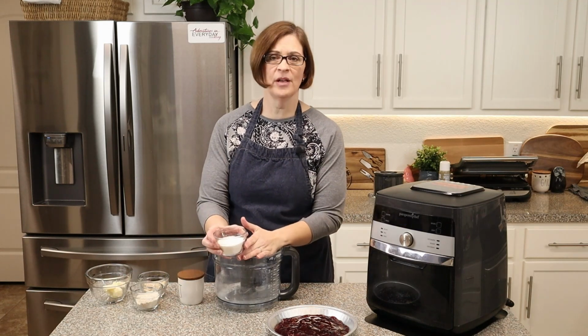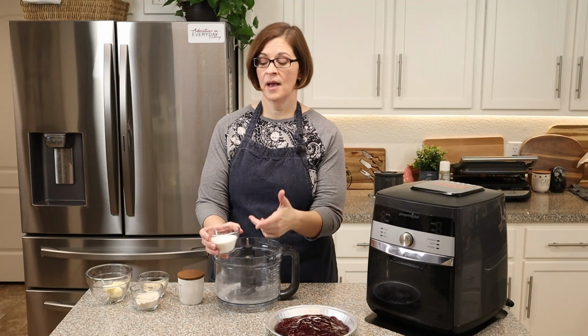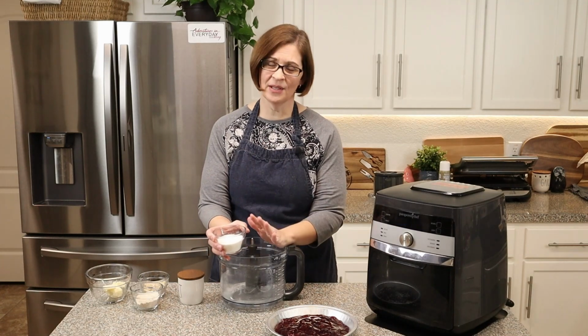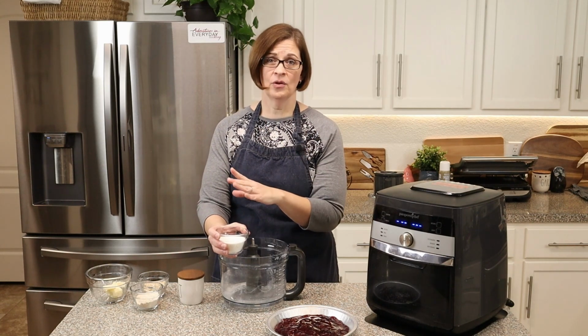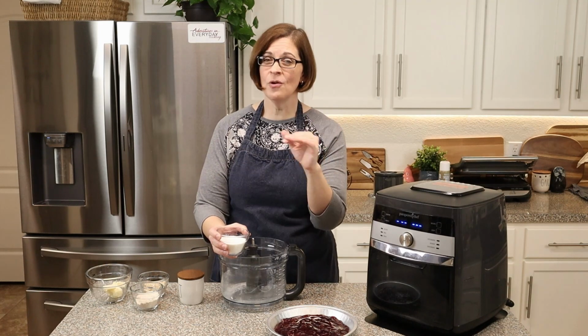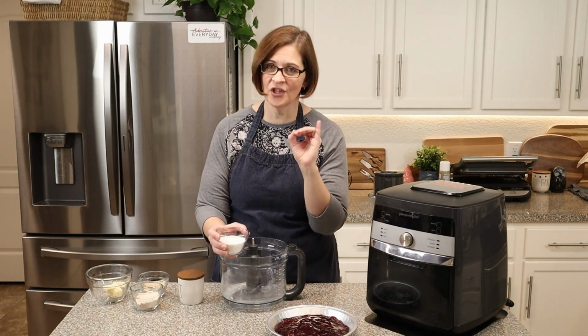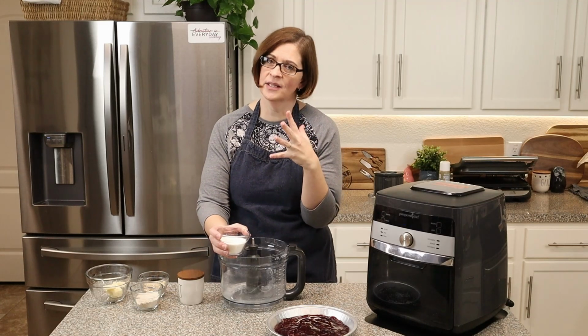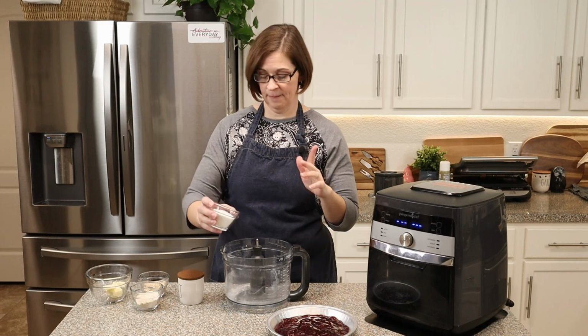So I also mentioned that you could do a combination of brown sugar and white sugar. That is absolutely 100% correct. Do half brown sugar, half white sugar, or all white sugar, or all brown sugar. If you like that molasses flavor, totally do all brown sugar. It's delicious. It's kind of caramely, and oh, it's so good. But we're just going to use white sugar for today's recipe.